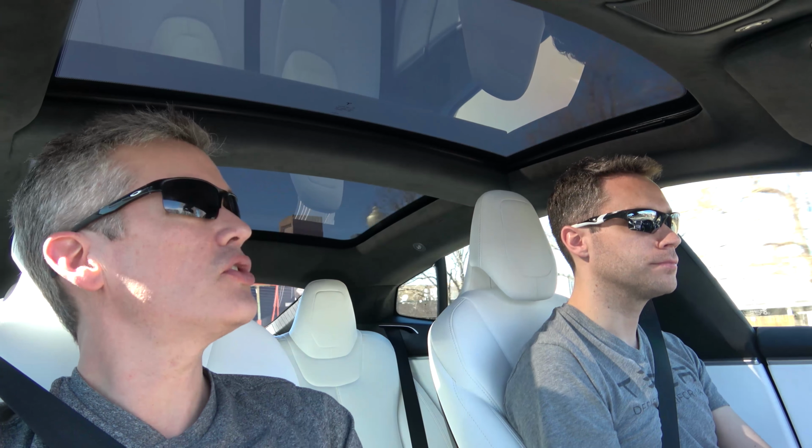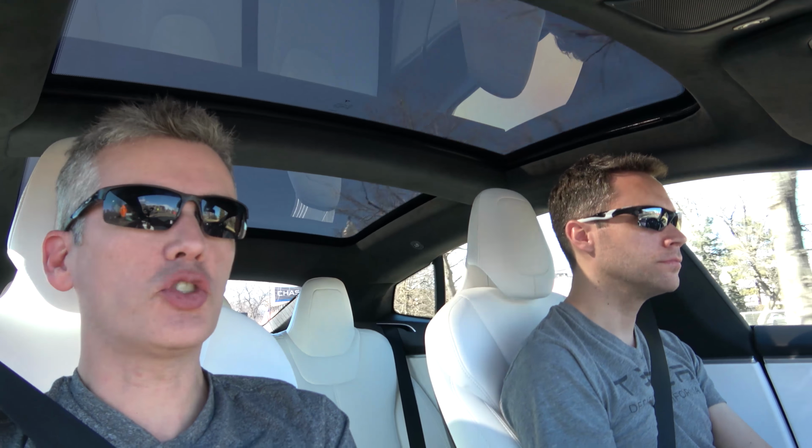And they did mention, just a reminder to those of you out there who might have just picked up your Model 3 and don't know where your hazard light is, it is not down low, it's up above. So if you're looking for your hazard light, just look up there, because the driver who was in that accident said it took like 10 or 15 minutes to find his hazard lights. So yeah, they're there. That's one of the only physical buttons that you'll find in the Model 3.